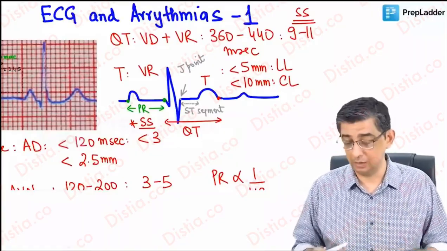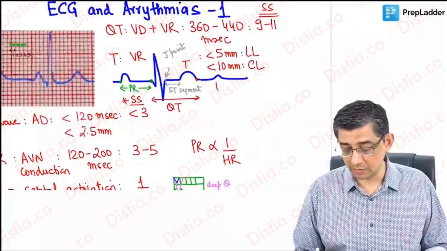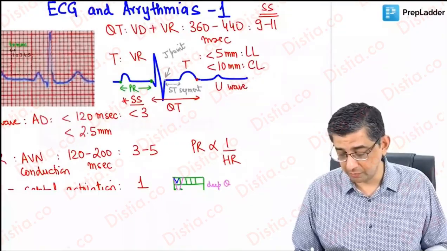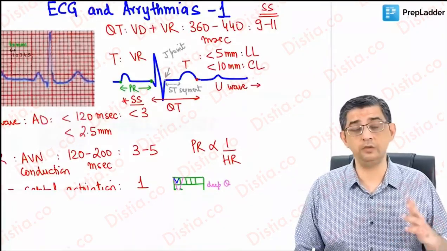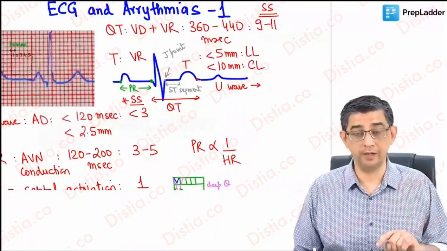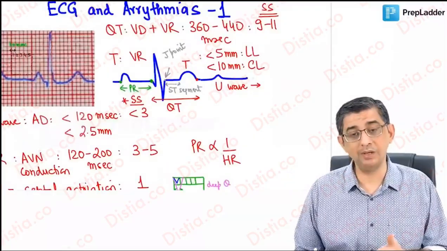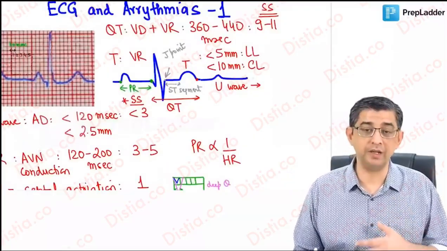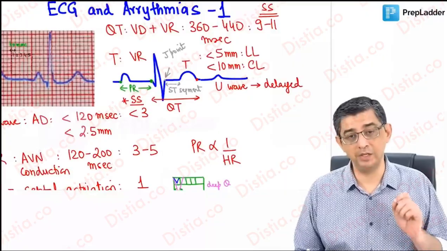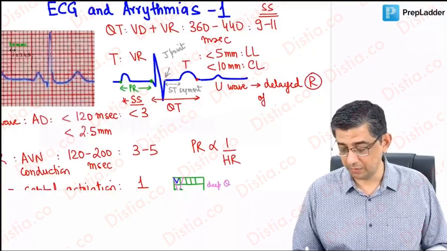At the moment, guys, I've talked about some normal waves in the ECG, and now you can also see another aspect coming up, that is the U wave. Whenever I talk about the U wave, the first answer that I get from a lot of people who have studied internal medicine is, sir, the U wave is found in hypokalemia. No, guys, the U wave is a normal finding. In hypokalemia, you're going to have a prominent U wave, bigger than this one. A normal U wave is definitely encountered in the ECG of yours and mine as well. And what does the U wave indicate? It indicates delayed repolarization. The alphabet R here signifies repolarization of the papillary muscles.